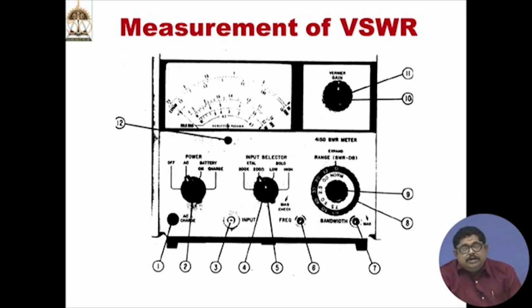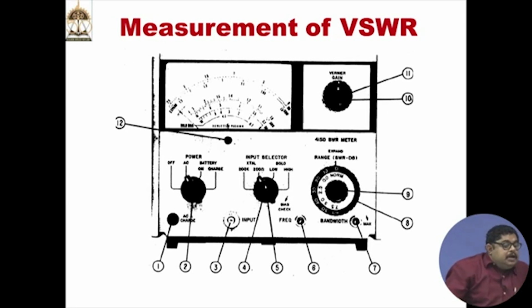So, this first part, that means measurement of VSWR, is done by the VSWR meter. In the microwave bench we have already seen the VSWR meter; this is a better view of that. You have all used it in your labs. You will see that there are various power knobs, by which you can connect an AC power or external power, etc. Then you can also select the probe that you are connecting, so that you can get proper impedance.